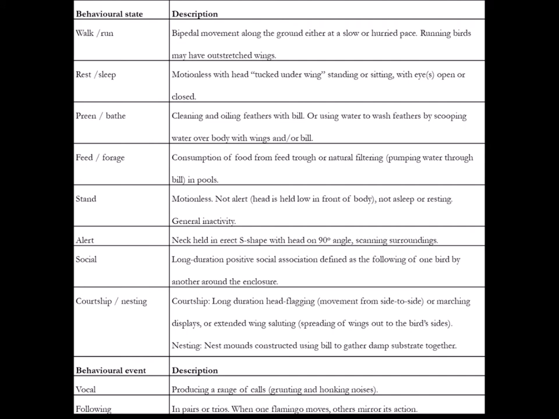Over time, ethograms on one particular species might get bigger and bigger as we know more about them. The more we observe the flamingo or the giraffe, the more behaviours we identify and the more descriptions of behaviour we get. For small case study approaches in the zoo or other settings, a short ethogram of the behaviours you have observed will suffice to make your method valid and repeatable. Always include behaviours that are linked to in the results and discussion within the ethogram in your methods, because it is a tool that has been used to collect data.